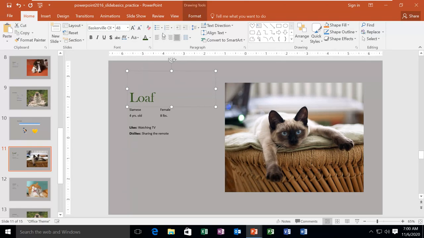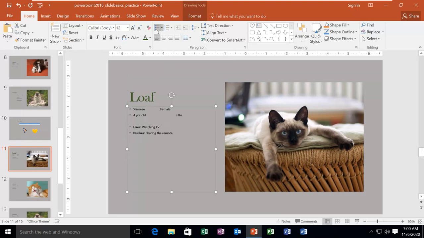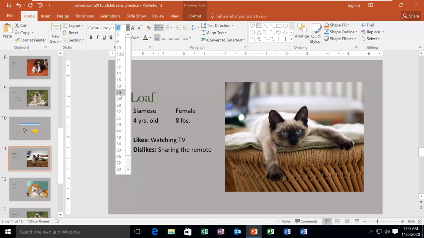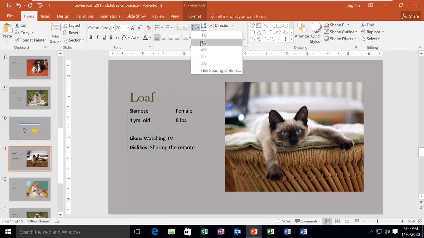We can use these bullet options. We can add the bullet point here for all the text, or let me increase the size. So we can add bullet points, we can add a numbered list, we can increase the space between the lines.